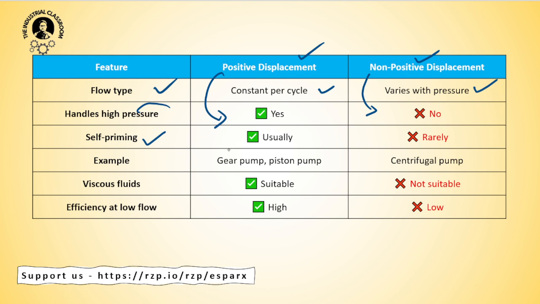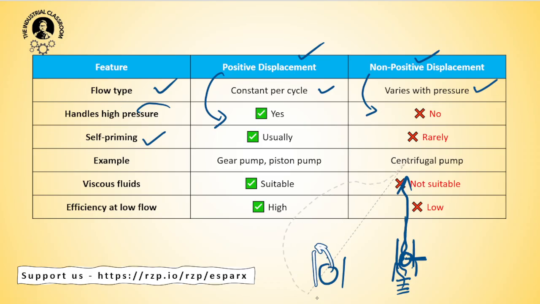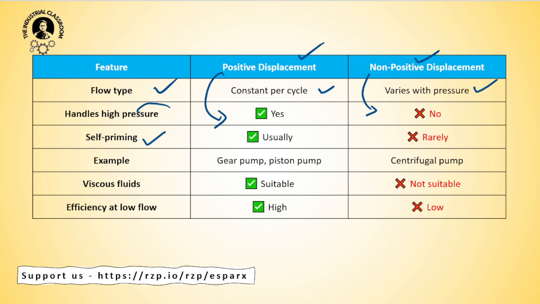Self-priming. Self-priming means to lift the water, means to remove the air and lift the water. Okay, for example, when in the ground the water level is lower, you have turned on the motor, and the pump is not dived into the water, so it has to first remove the air, then suck the water and make the water come out from the outlet. Okay, the work of the pump is similar. So it is self priming because it locks it. Okay, there is no leakage, but it very rarely works with self priming.